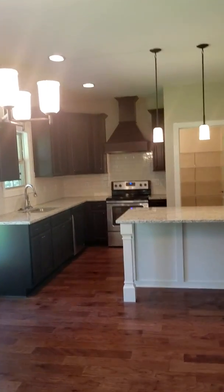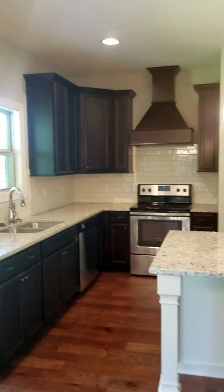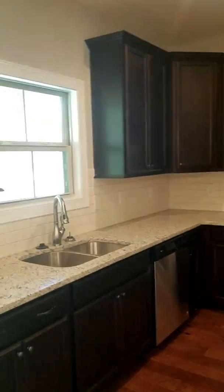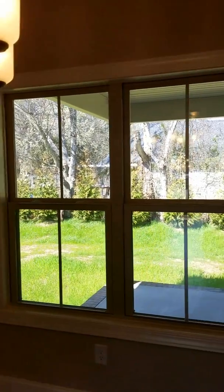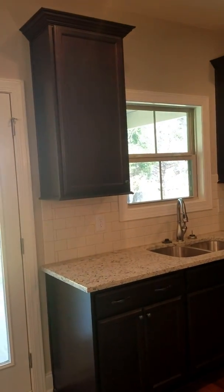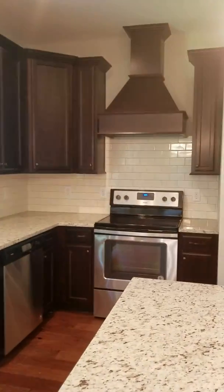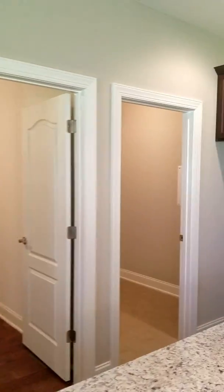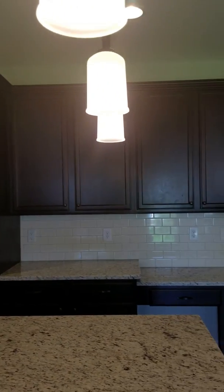Okay, so this kitchen, oh my God, this is different in that the sink is in the kitchen. You actually have, and I like this, the window over the sink. Love that. Look at all this natural light. That is 1, 2, 3, 4 windows on the back side of the house. And then one on the other side too, on the other side of the fireplace. Great island in this. You can put your bar stools here. To me, you have extra space because this is like a desk area. It feels like there's more cabinets here. There's some on the island.